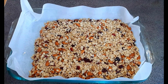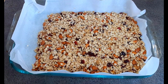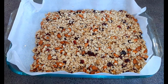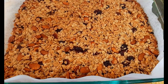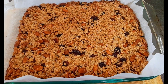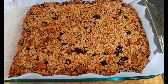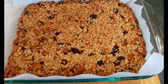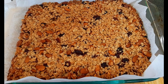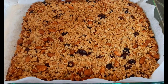I'm going to take this right now to the oven, and I'm going to bake them for about 20 minutes or until they are golden brown and nice in color, and then I'll come back to you later. So our granola is out of the oven, guys. It's looking nice and golden, just how we want it to be. So I'm just gonna let it cool down completely. Make sure you let it cool down completely because you don't want to mess with it. It's easier to cut it up into your desired shapes once it's completely cooled down.